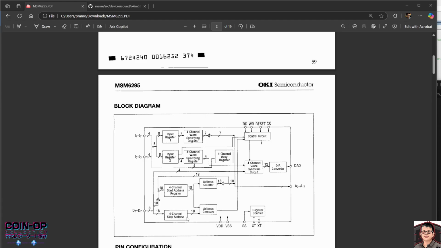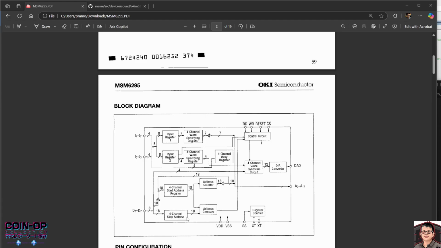Then it's going to make another request to the same ROM and start getting those samples out, and then just loop through them, decoding nibble by nibble, which is 4 bits, right? And then simply sum them cumulatively until it reaches the stop address.